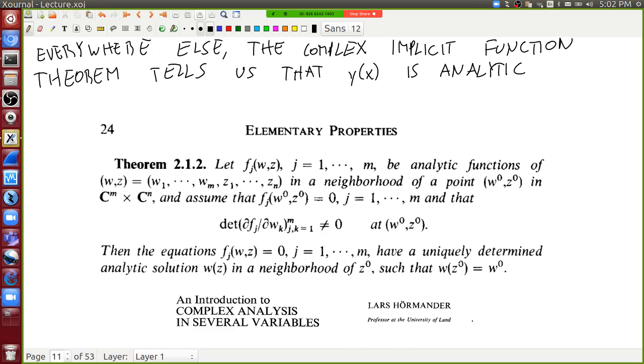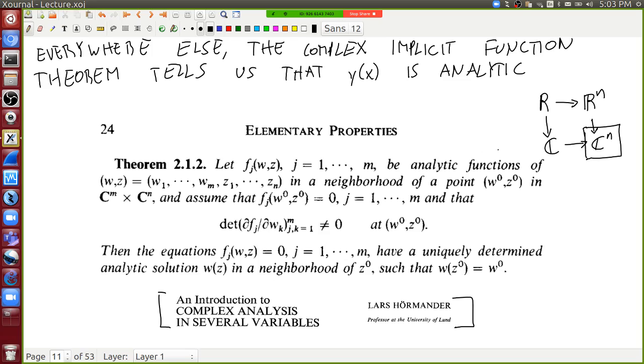This is from Hormander, Introduction to Complex Analysis in Several Variables. I think when we do calculus, we usually have our standard calculus class, which is in real space, and then a multivariate calculus class, which is in n-dimensional real space, and then of course we have a complex analysis class. Now we do all of it again in complex space, and in principle we should have a... I don't know, I never took a class in multivariate complex analysis, but logically it should be there. I guess people just get calculus fatigue or something.